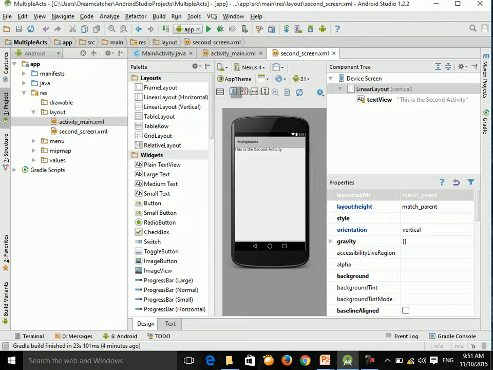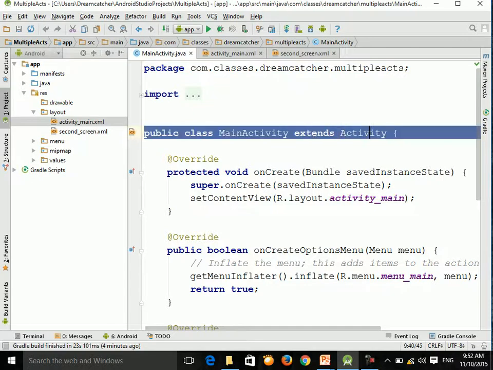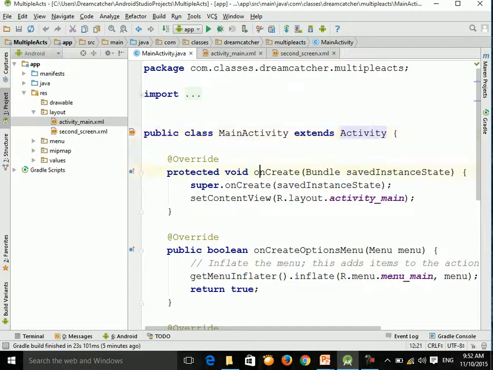Okay, now that we are done with the second activity, let us create a new Java file for that. Before we do that, let me tell you the two things that we are doing for the main activity. As you see, public class MainActivity extends Activity, and there is an onCreate method, which is actually the main method, and inside it two things are called.